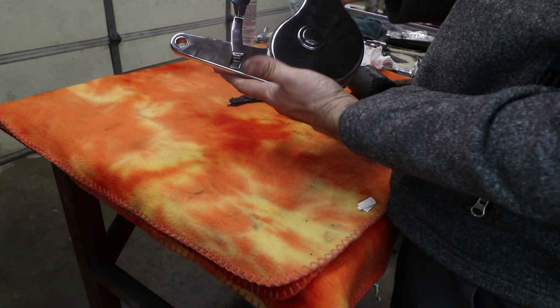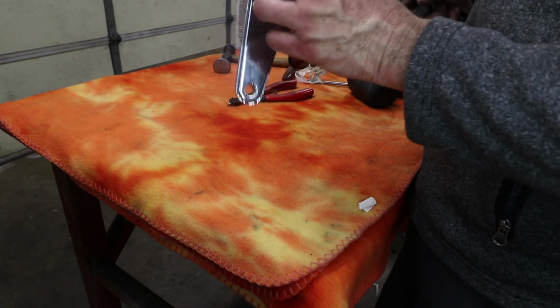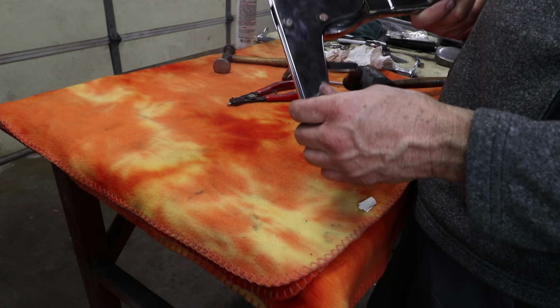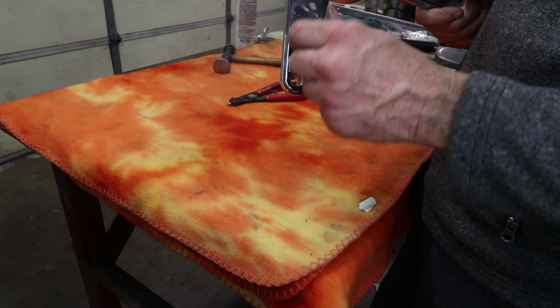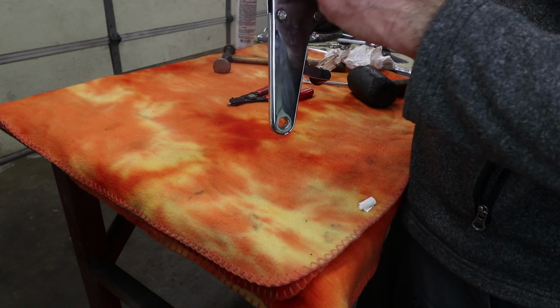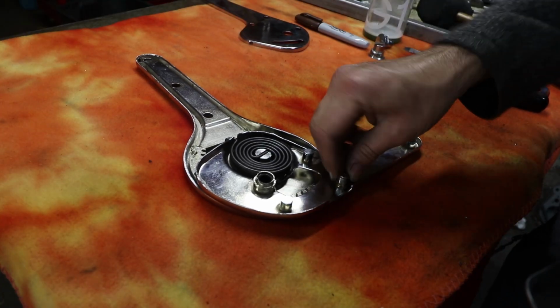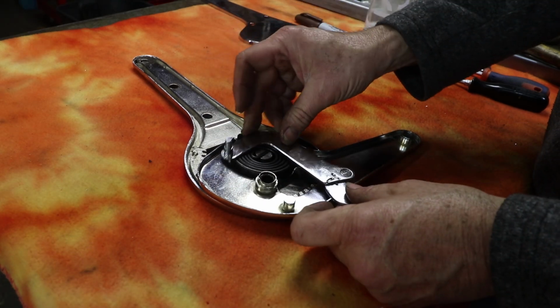Okay, so this is the side you see when you open the door, and it doesn't have any blemishes here on the inside. It's just a little bit better fit as it went together. Didn't have to do as much grinding, although I did do some grinding on the interior, but this external cover is great.